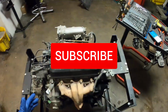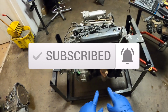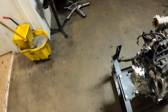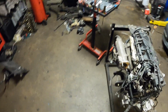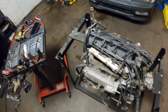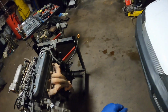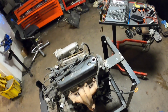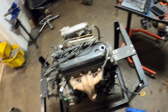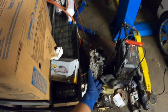All right, guys. Today I'm working on getting this head off of the engine that I have on this stand. The reason why I'm doing that is I believe I'm going to be using this head that's right here for the $200 car that I bought, and we're going to get that running since the head on that one is no good. This is the bad head that had the burnt valves on it.